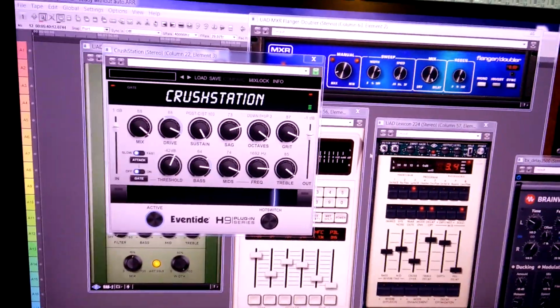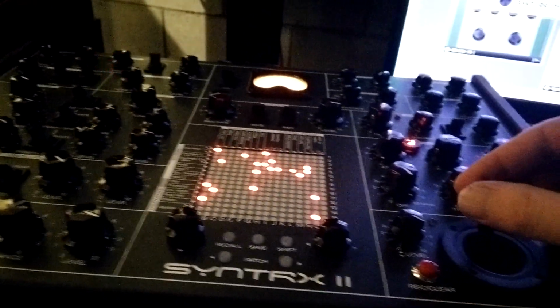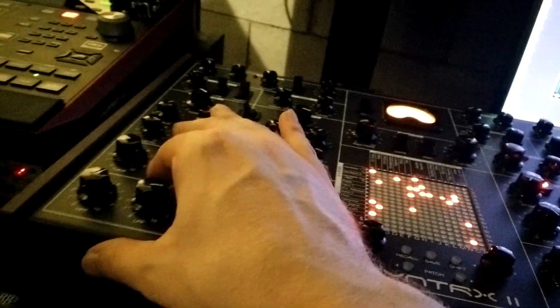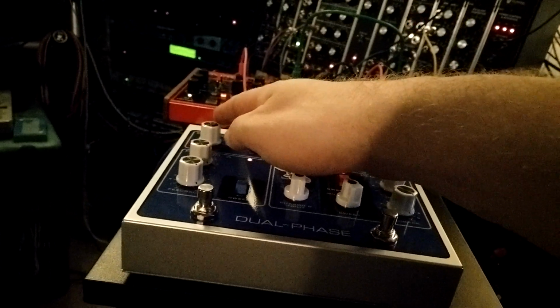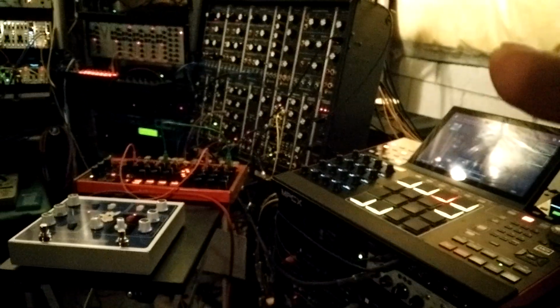Anything else to say about these? Let's just run the sequence one more time. Other effects that I use sometimes, there's a spring reverb down here. Can't really see it. And over in this corner, can't see them either, there's a phase shifter and flanger and things like that.